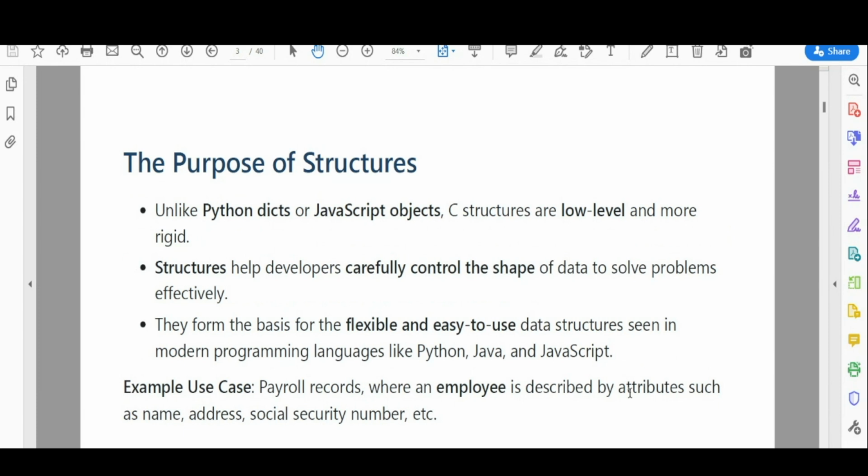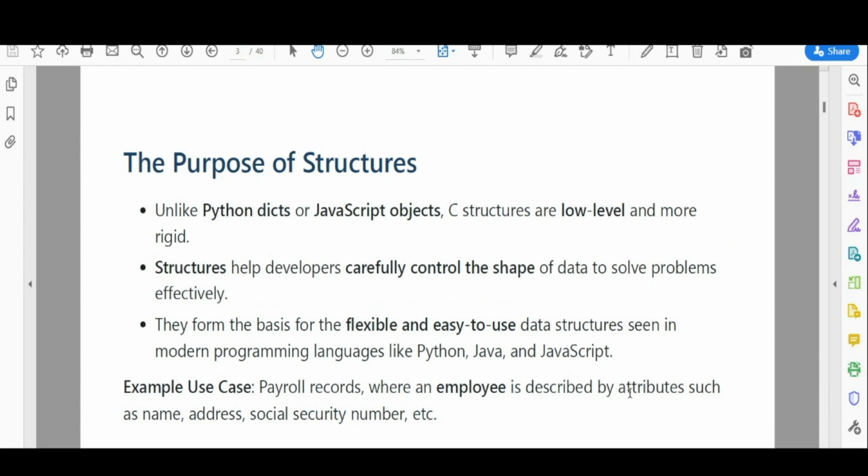So the purpose is you can have all the related information come together, right? It's easier for you to store information. It's very efficient on the memory part, but it's less flexible compared to maps in Java. In maps in Java, you can add items into it.